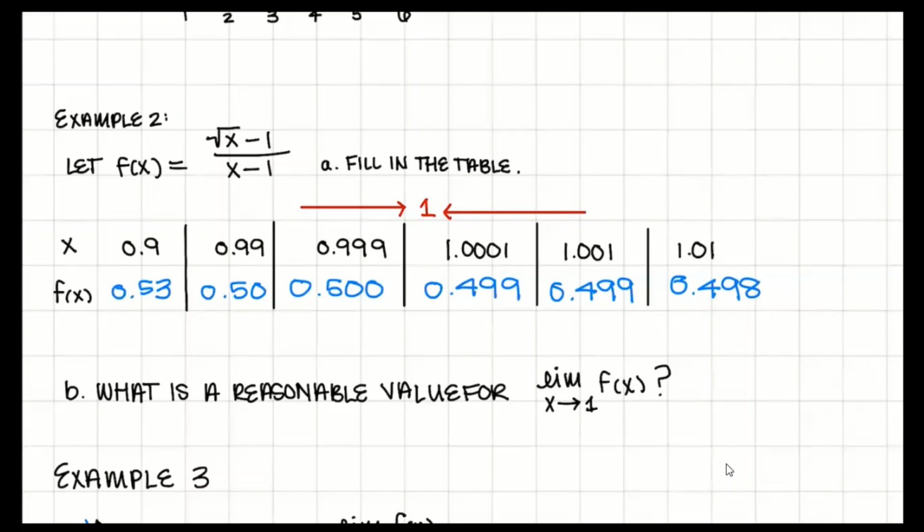So what is a reasonable value for the limit as x approaches 1 of f of x? My answer would be 0.5. Now you may be tempted to add on more zeros, but that would be a question of precision and accuracy. And for me, I would prefer it if you include as few zeros as possible so that you can just say, this is the value that it's approaching. But you can definitely tell when we plug 1 into our function, we get a divide by 0 error, and we don't really know how to graph this function, so all we can do is look at a table.